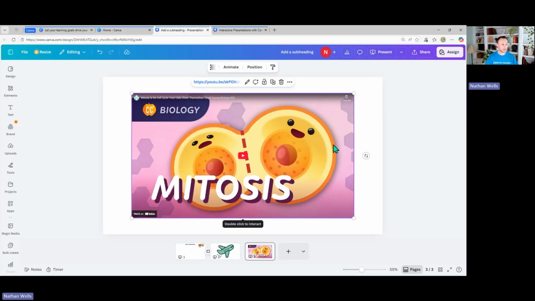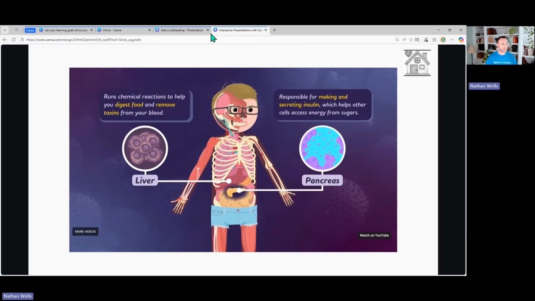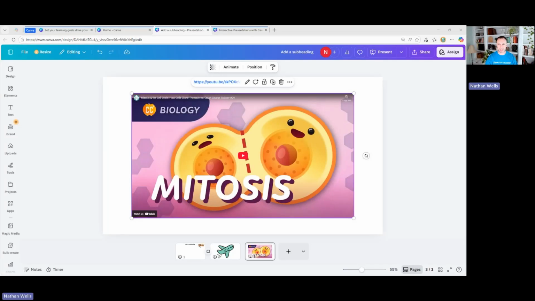And then the other piece with this is just the other ways you can do it. So I also was going to grab a web page. I thought I had it open and it closed.